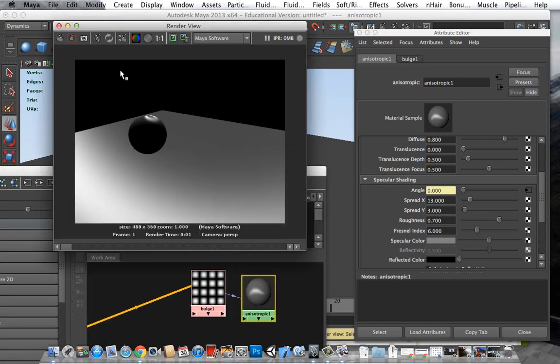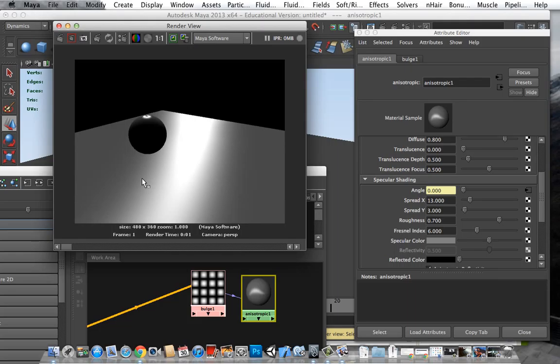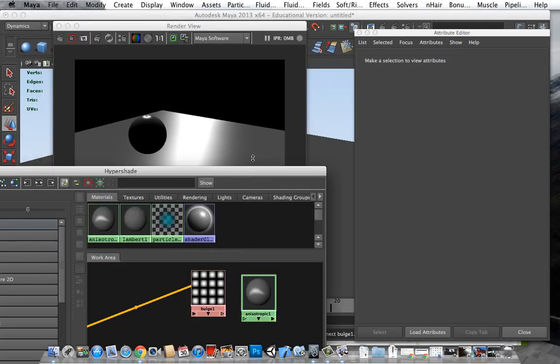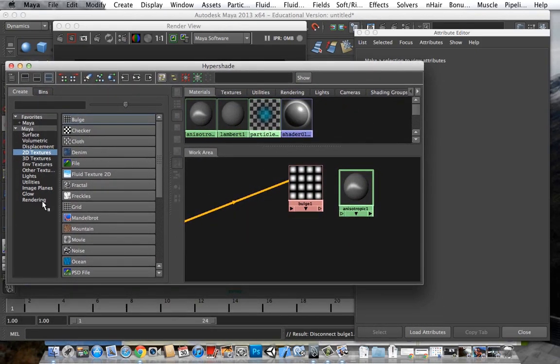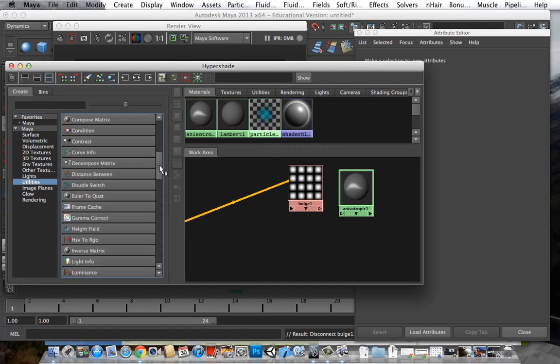So what I like to do, you can just do it with multiplication, but I like using a thing called a set range. If you're going, is that sort of like set-driven key? Yes, it is. Because what we're doing is we're taking one set of numbers and equating them to another pair of numbers. So let's see. All right. And set range.